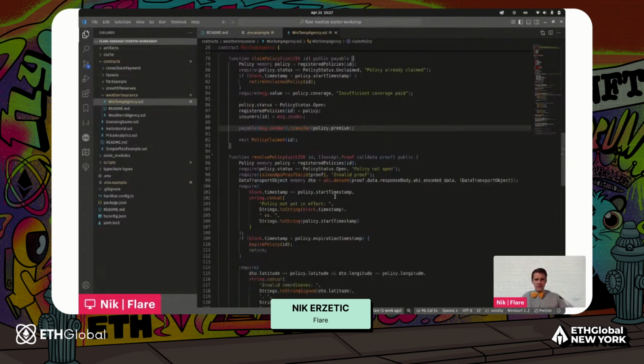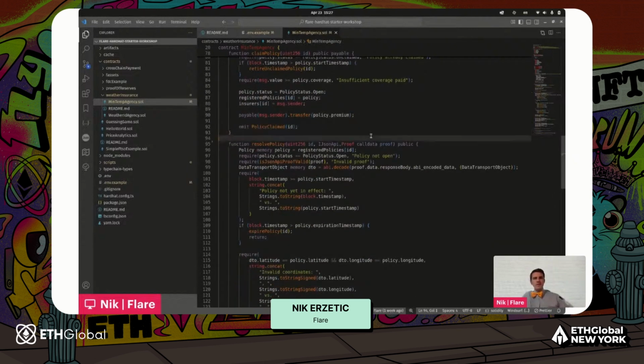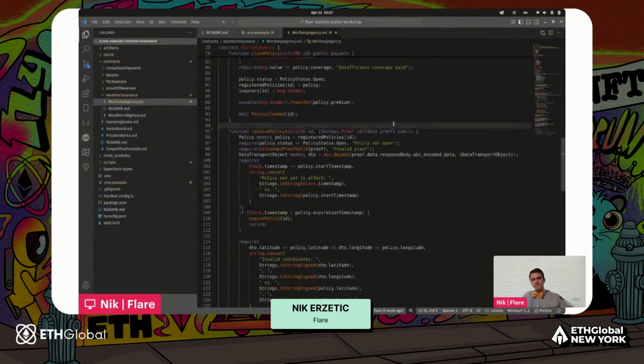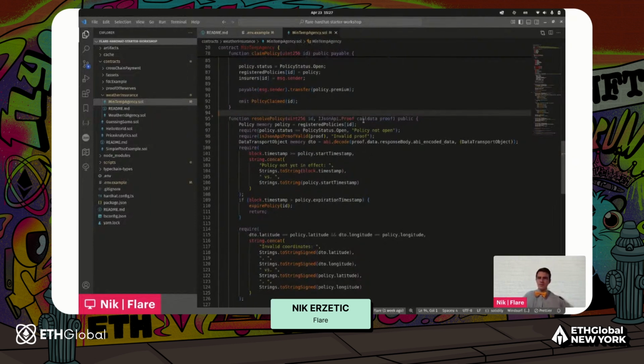Now, we're almost at the end of the policy's lifetime here. The last thing to do is to resolve a policy. A policy resolution can be triggered by anyone, but in practice, this would be the party that has the most to gain.